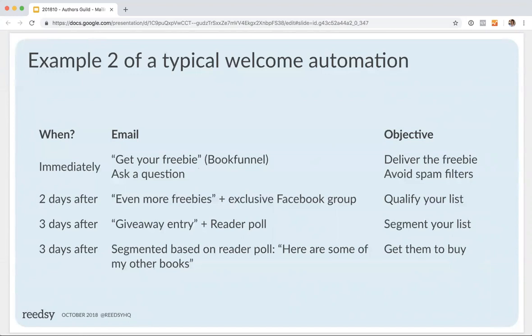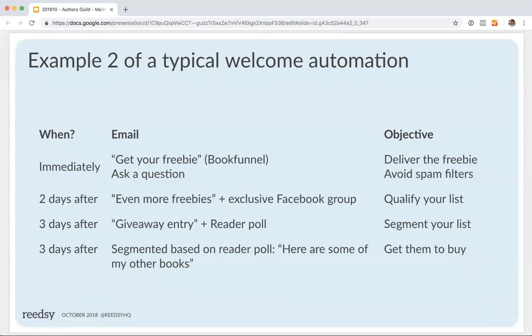You increase the deliverability of your future emails. So you increase your future open rates and click rates a lot if you get subscribers to interact very early on with your emails. And specifically, if you get readers to answer one of your early emails. Because once you answer an email from someone, whether it's to Gmail, Yahoo, or any kind of email server, that server is going to flag that sender as a trusted sender because you interacted with them, you answered them. So it's obviously not spam, it's not promotions, it's an actual person that you want to interact with. So all the future emails you're going to get from that person are going to go to your inbox.